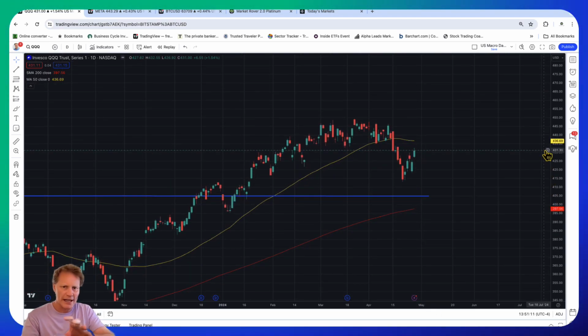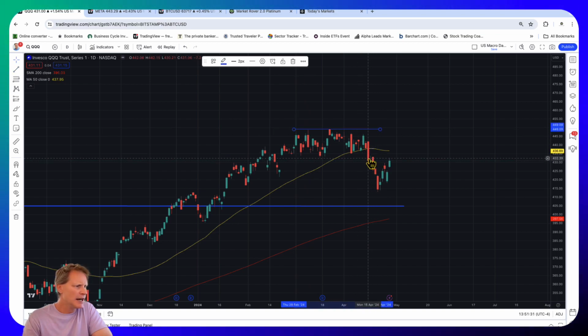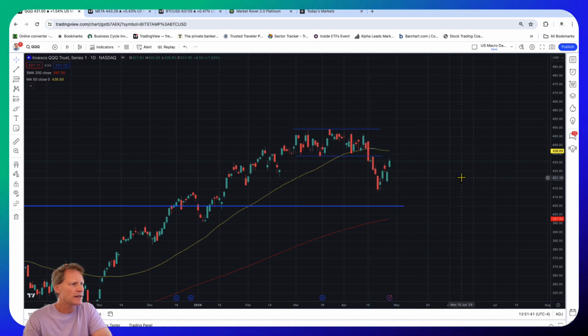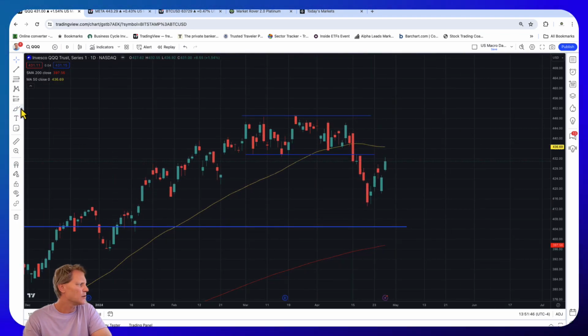So, earnings and structural and economic data aside for a minute, we actually saw technology stocks top in the first couple of days of the month of March. That's not something that the bulls want to hear, but it's a fact. Essentially from early March till the 15th of April, the NASDAQ 100 consolidated sideways. We can draw that in a couple of different ways. I'm going to give you this in sort of a channel as well.